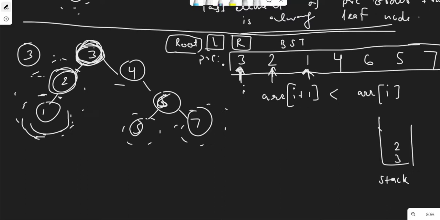So now we will again check if we are having a left child for 1 also. We will check the next element and see if 4 is less than 1. We get no, 4 is not less than 1, right? So what does that mean? In the pre-order traversal, we know that first it is root, left and right, and right will be greater than root. Then that means when we meet this condition, the next element is the right of the node above, right?